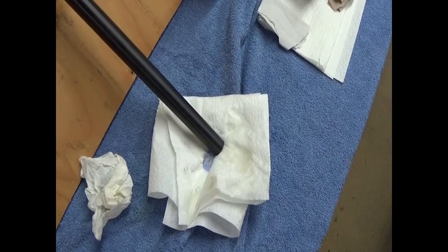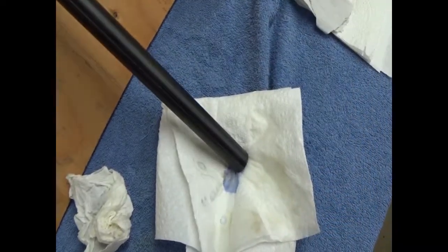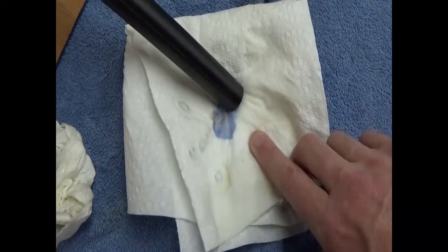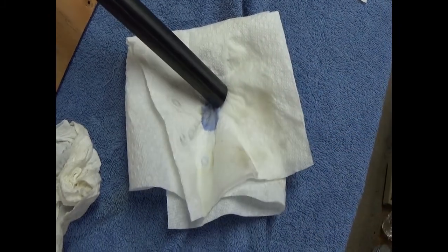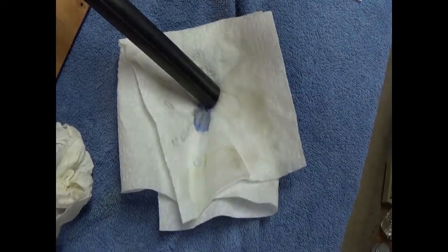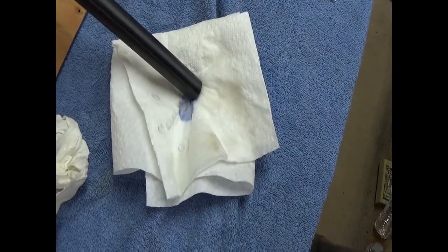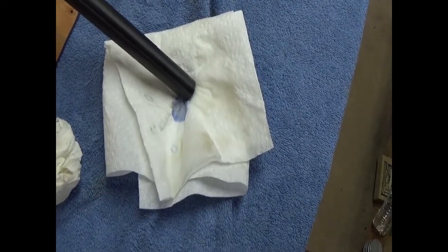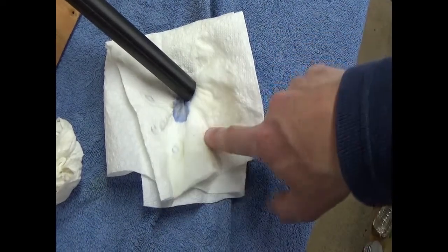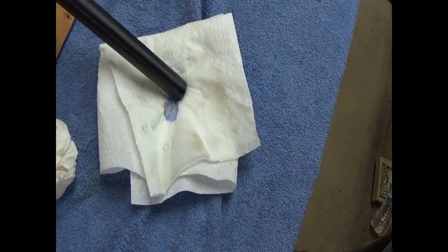Okay, so the Hoppe's Elite bore cleaner's been sitting for a while, and if you look where the barrel is, you can see the blue coming out. That's from the reaction of the Hoppe's Elite bore cleaner with the old copper fouling that's inside this barrel. And this is exactly why I'm using this stuff to soak and run through, and I'm gonna squirt it in there another time or two and just let it sit, maybe even for like an hour. I'm just gonna let it sit and soak and run out, and you'll see all this fouling and junk start coming out before I ever put a brush or a pad or anything down in there.